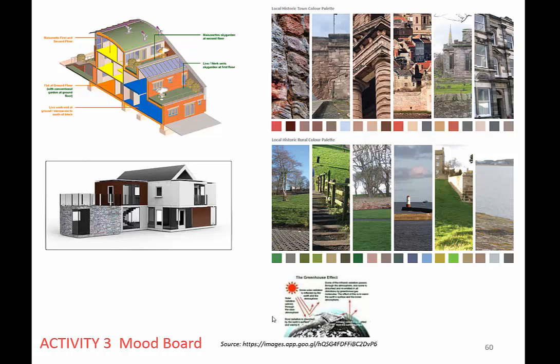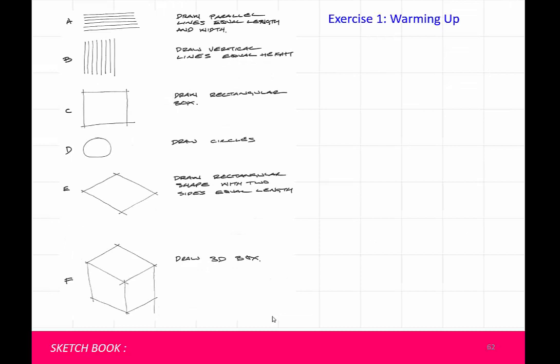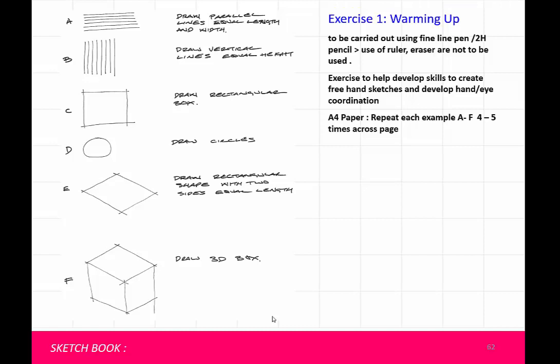You might want to think about sustainable processes, for example, how they would work together. Think about the greenhouse effect, and take some photographs, make some models, put them together. So you can formulate your ideas. When we start to think of ideas, simply by taking graph paper and sketching, we can sketch those ideas out. There are various processes that we can do. For example, drawing sometimes is a bit like a musician or a singer. They practice.